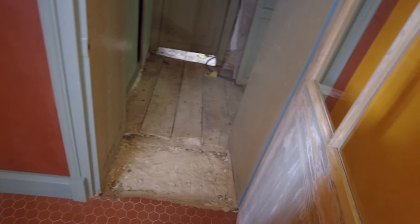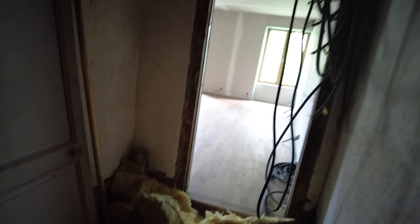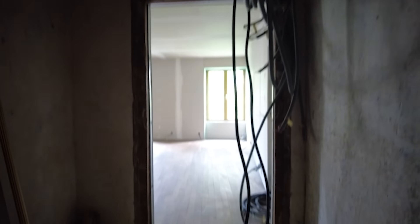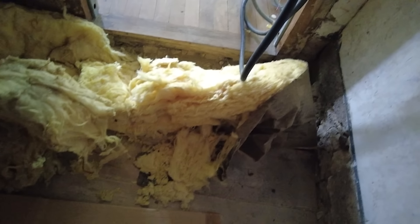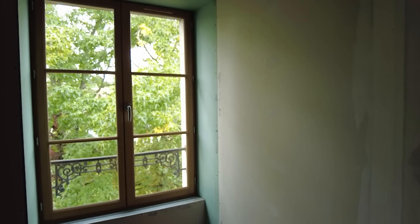We're going to take a look at some rooms that we need to finish off ourselves. There's the floor — very unfinished, dark, dirty. There's the built-in cupboard. It's just a mess of wires and things. I'm going to need some assistance learning how to do some of this stuff. I'm going to step over the insulation to show you — there's a whole other bedroom in here that I just never finished.